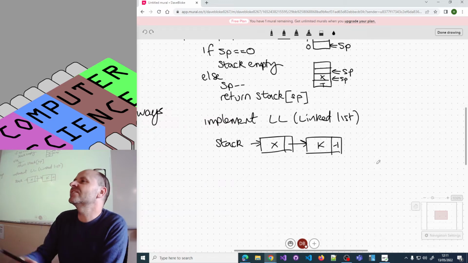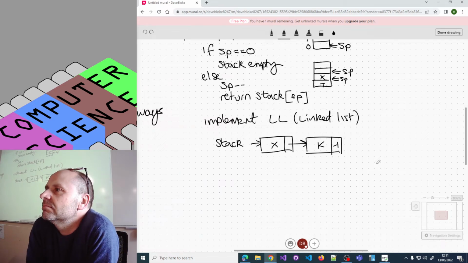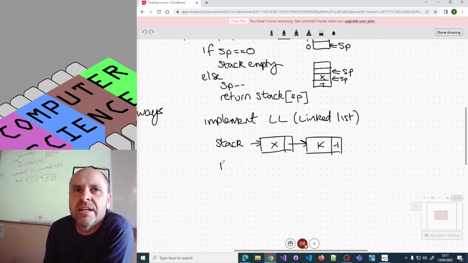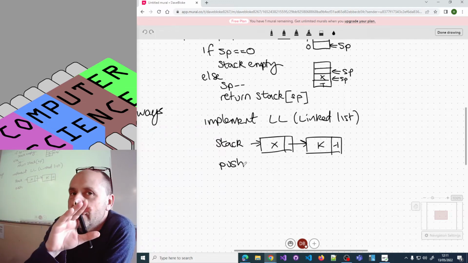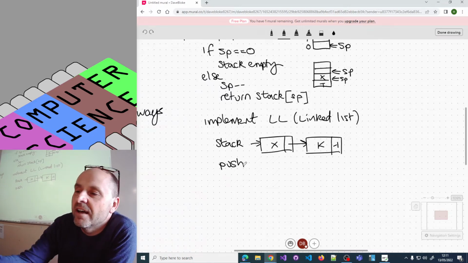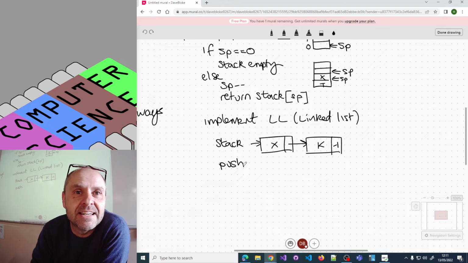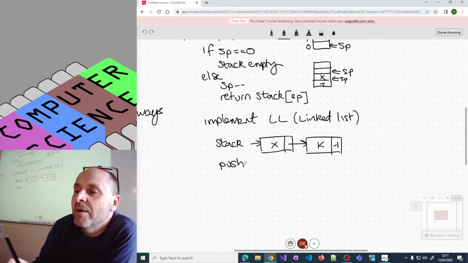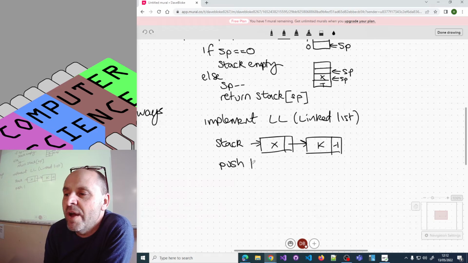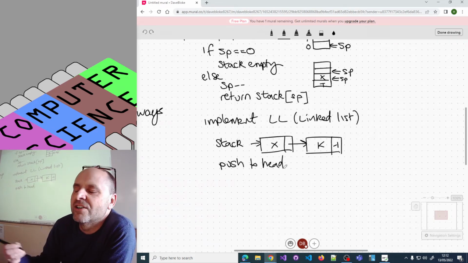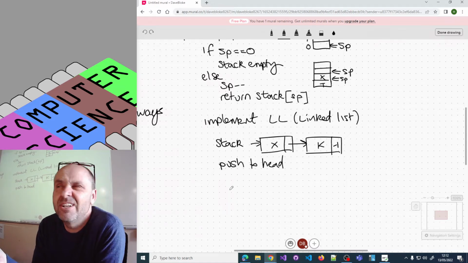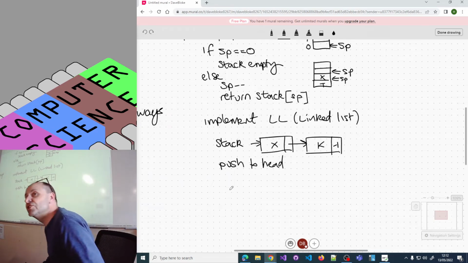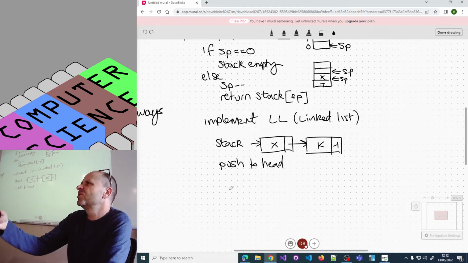So let's add a new item. Where do we add things? If we want to push a new item onto this linked list, where would we add it? No. You've flipped the logic in your head. I'm saying the head of the linked list is the top of the stack. So if I'm going to push, I'm going to push to the head. And remember, that's the quickest operation you can do on a linked list, and I could easily traverse it if I needed to. Right, so let's say I'm going to push B.